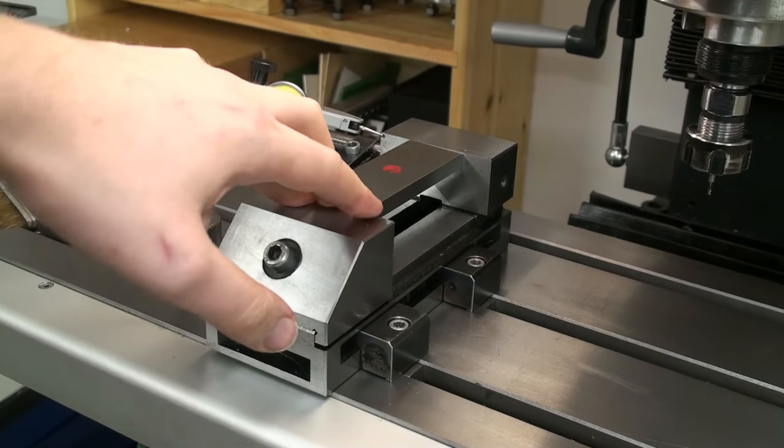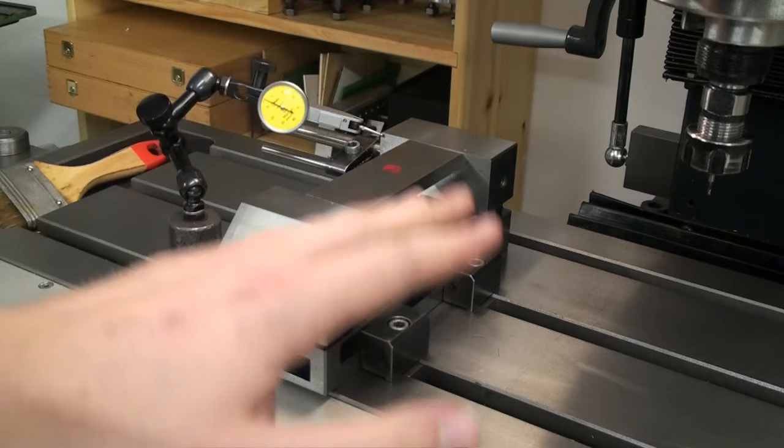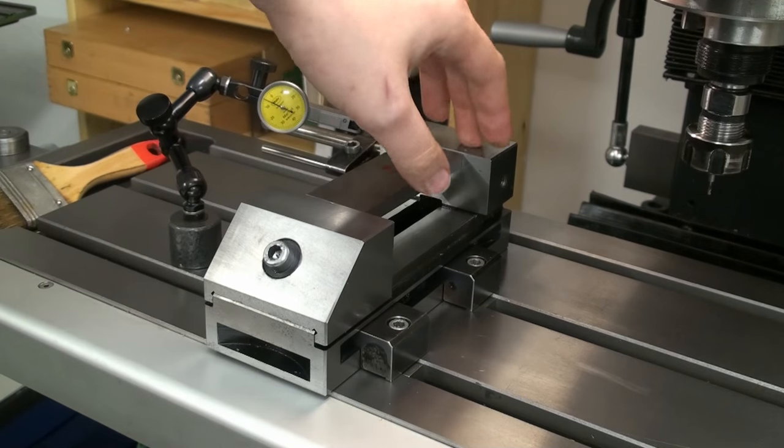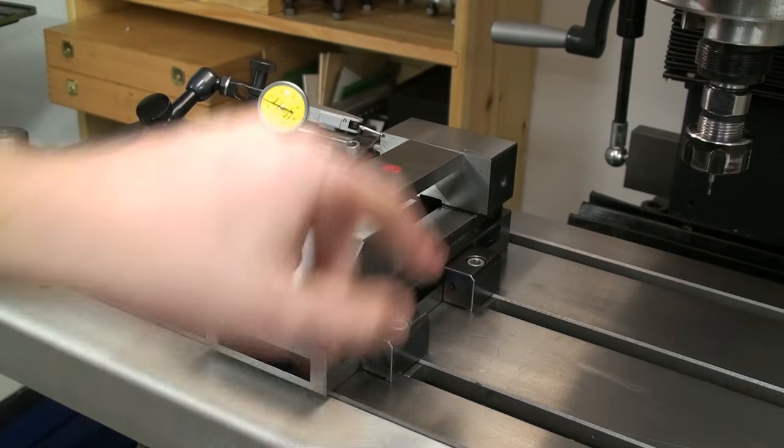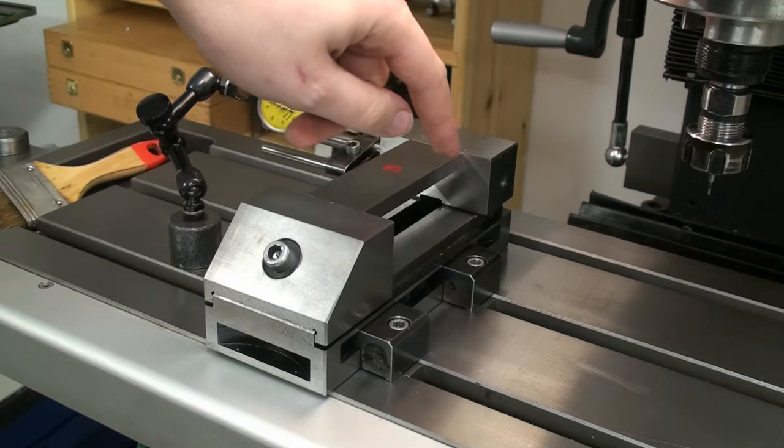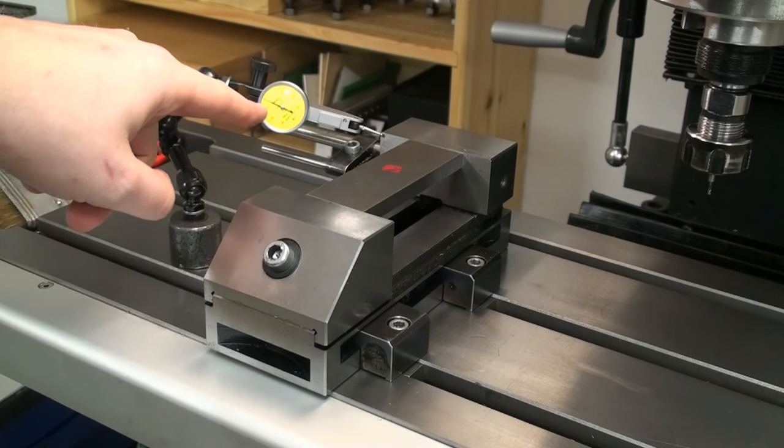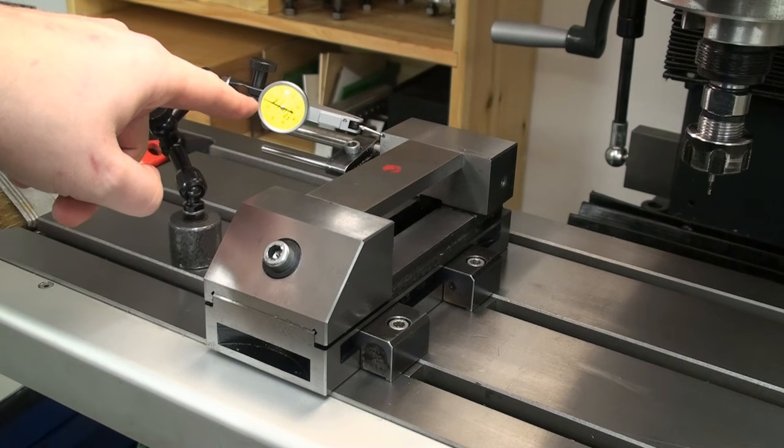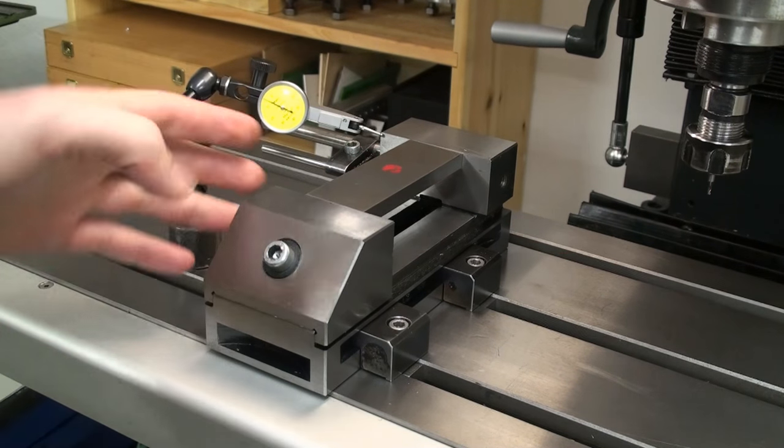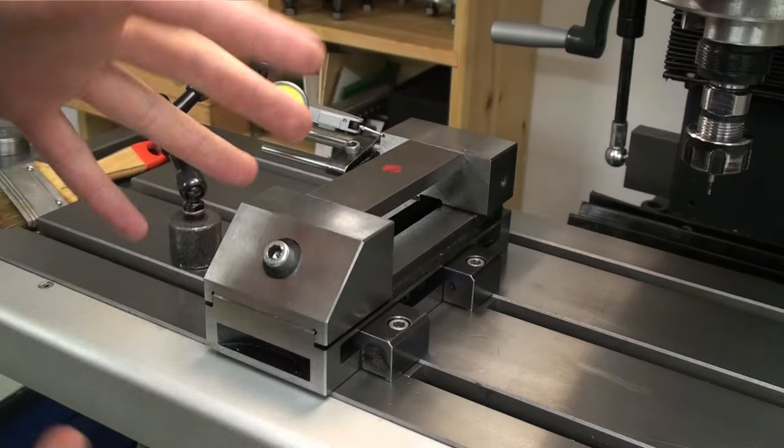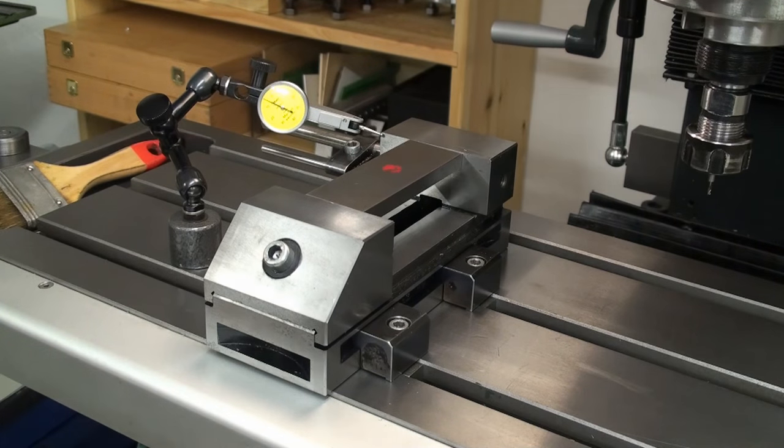I'm only using the smaller T-handle. What also comes into account when you have a vise on the machine is the more solid you clamp it to the table, the more or less the fixed jaw will move because it will bend on the table of the machine.